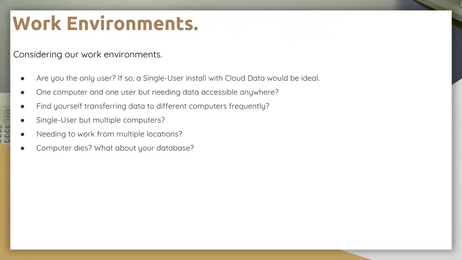So the first thing to look at here: are you the only user? If you are, then a single user installation with cloud data would be ideal. This setup gets you up and running in the fastest manner possible, and it sets you up with the cloud database, which offloads some of the overhead from your local system. It's a little bit technical, but we're going to get into that. One computer and one user who needs to access the data anywhere. Again, single user is going to fit that bill well because your data's on your computer, so anywhere your computer goes, you have it.